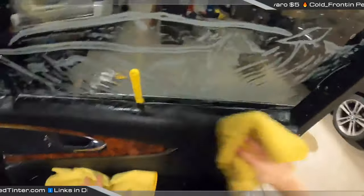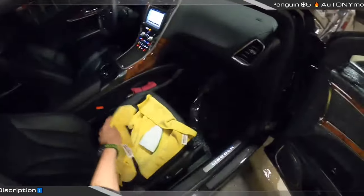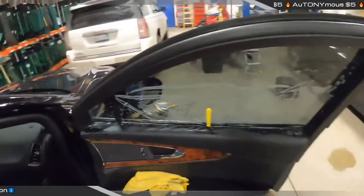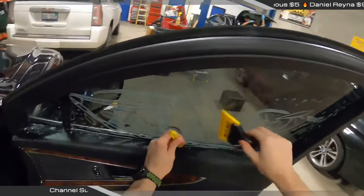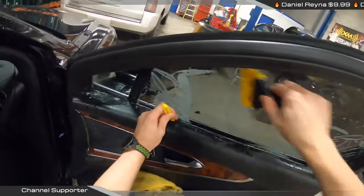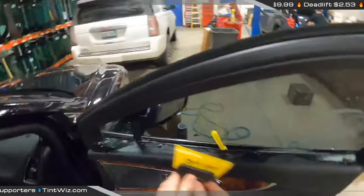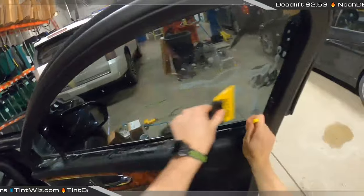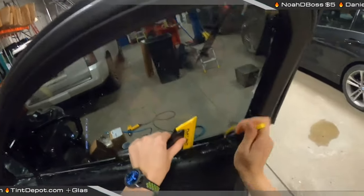Somebody asked, is it legal tinting front doors in my country? Yes, it is, depending on the state laws. Here in Michigan, the general law is it's illegal on the front doors and the windshield, but it's legal with a doctor's note. And we're not required to check.